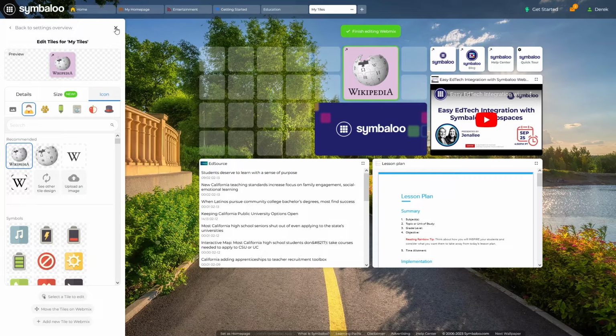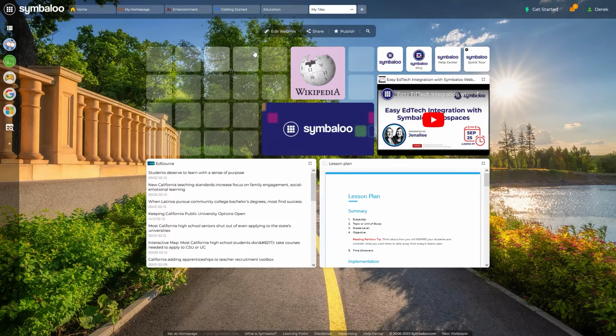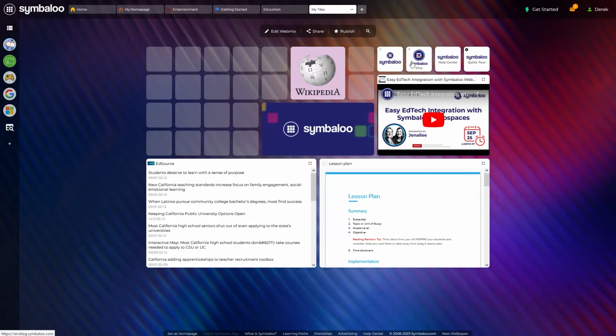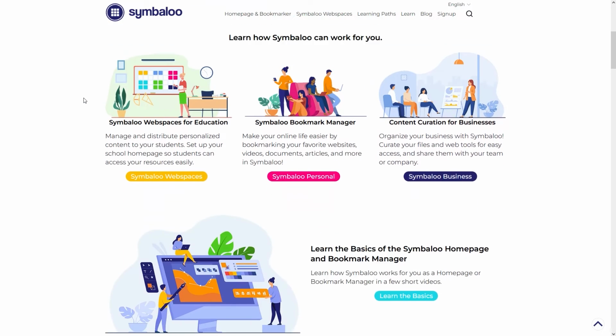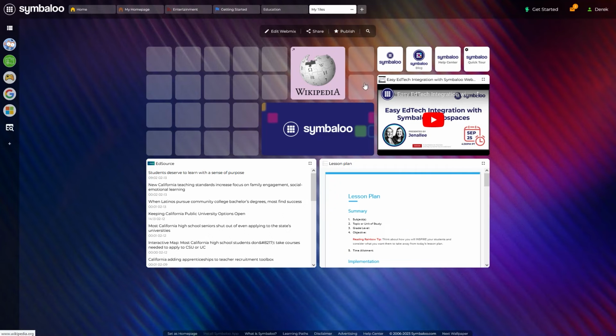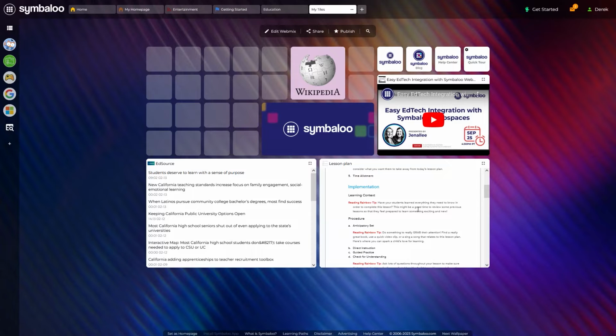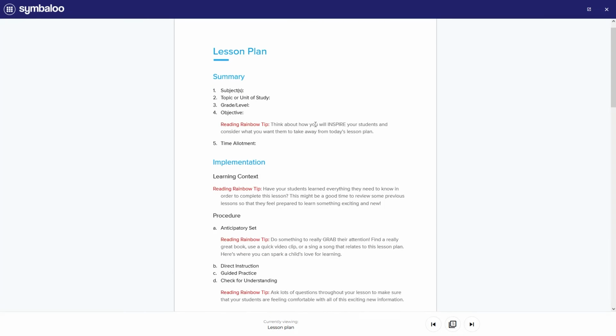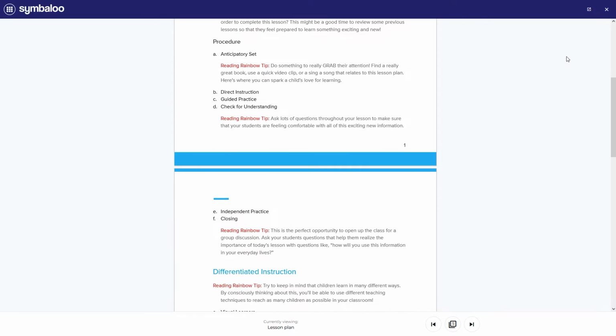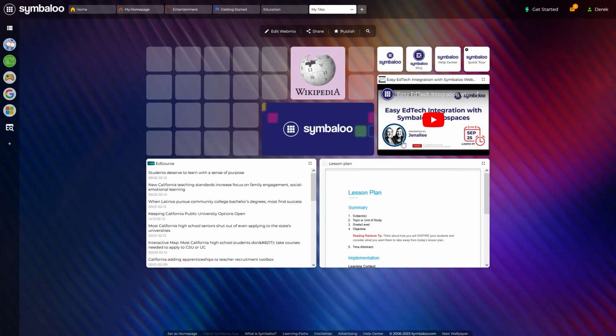Lastly, let's discuss the different types of tiles you can use to build your Webmixes. Surely, you're already familiar with the most common tile, which is a link to a website that opens in a new browser tab. However, did you know that a tile could also be used to embed resources like Google Docs, YouTube videos, and more? These types of embedded resources can either be shown right inside the Webmix or opened in a full-screen viewer within Symbaloo. You can find options for these types of embedded tiles in the Details tab of your tile editor.